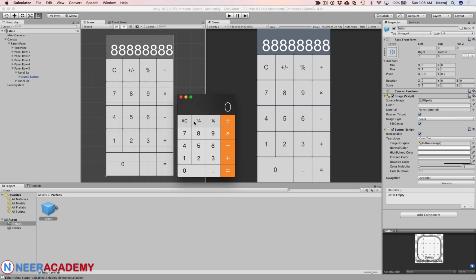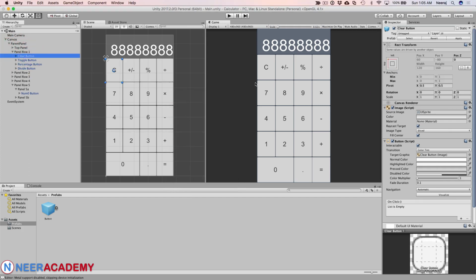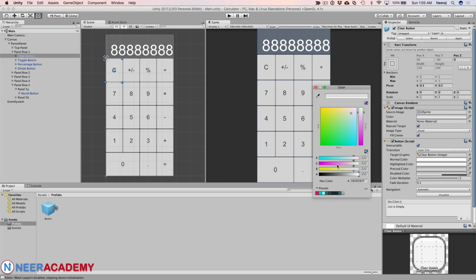And this toggle button and the AC and percentage button are slightly darker compared to the number keys. Those need to be set explicitly here, so I'll select those buttons and set the color explicitly.